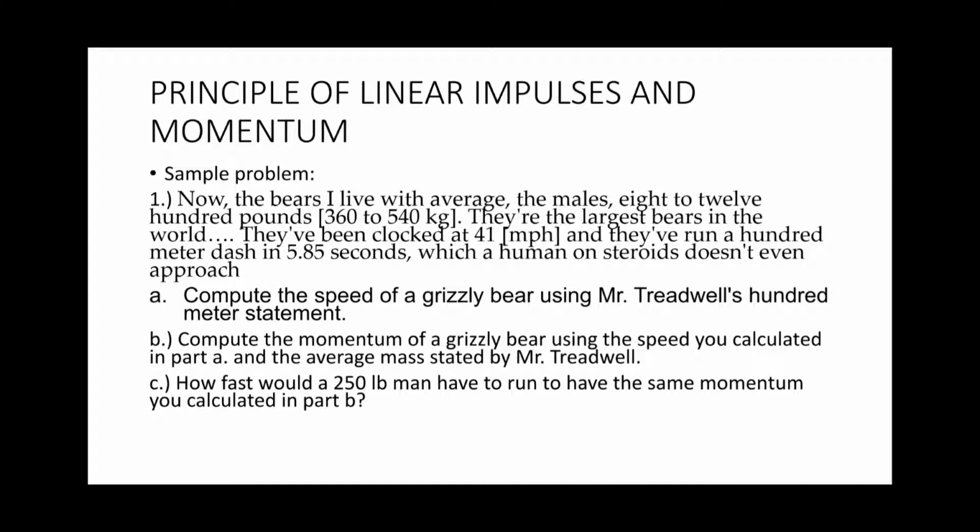Question letter A. Compute the speed of the grizzly bear using Mr. Treadwell's 100-meter statement. Letter B. Compute the momentum of the grizzly bear using the speed you calculated in part A and the average mass stated by Mr. Treadwell. Letter C. How fast would a 250-pound man have to run to have the same momentum you could calculate in part B?